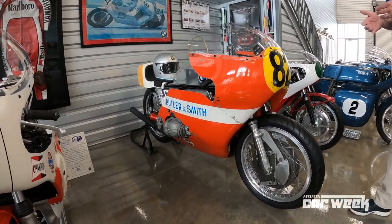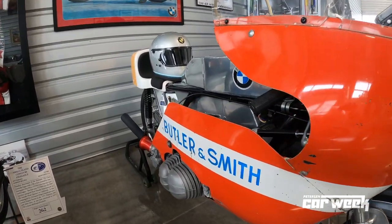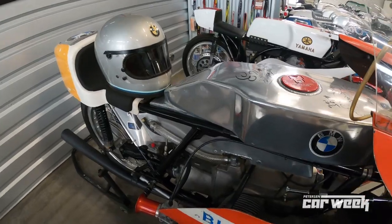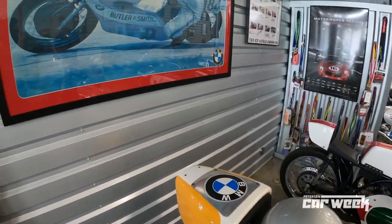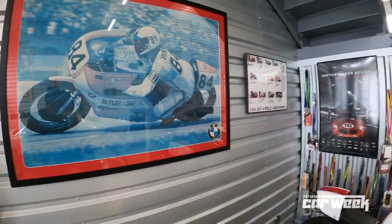This is arguably one of the ugliest race bikes ever built. It's a 1971 BMW 750 — what they called the F750 series. It's a bike that was the precursor for Reg Pridmore before he won the championship in 1976 on the R90S. It all started with this very bike. Not the prettiest girl at the bar, but kind of a fun bike. Loads of history there.